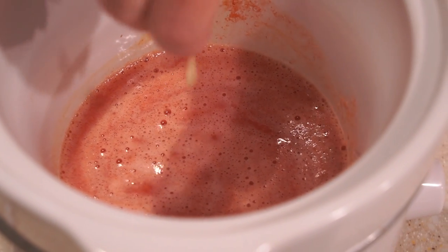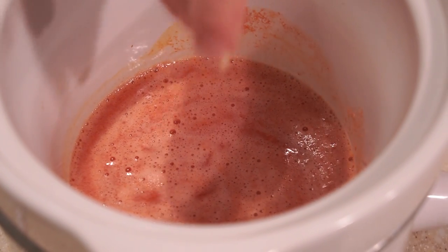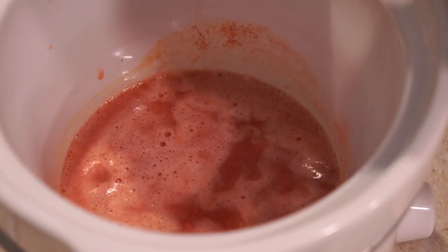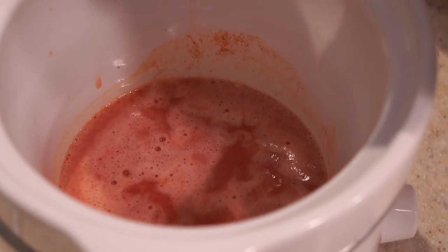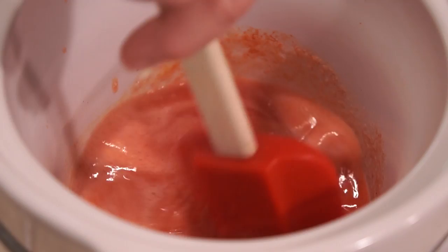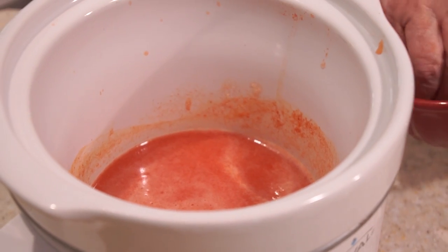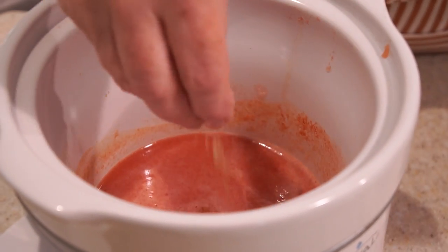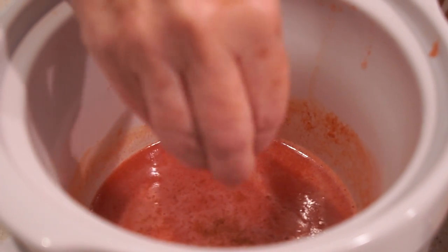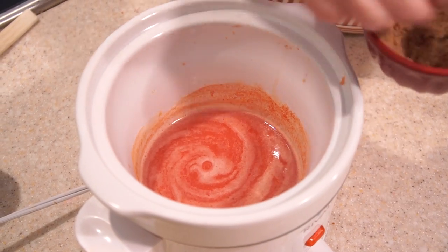We like garlic instead of onions. Because we're adding some fresh ingredients, it will need to cook a little bit longer than some recipes call for. Now I'm adding some fresh red pepper. We've added the garlic, some red pepper, and now we're going to put just a little bit of brown sugar in. I may add just a little bit more.